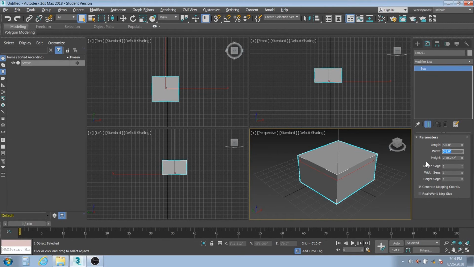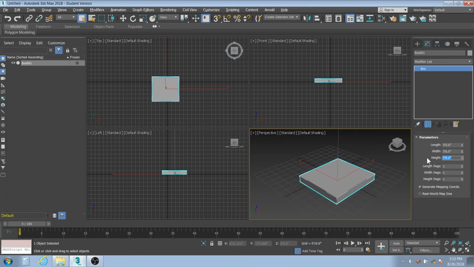Okay, and for our height, let's say we only want it to be, let's say, 8 inches. So I'm going to highlight this area here for the height, and I'm going to type 8, then with the quotation mark after it, that's going to give me inches, and say enter. And you can see now this is just 8 inches. So we've got a length of 5 feet, a width of 5.5 feet, and a height of 8 inches.